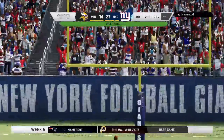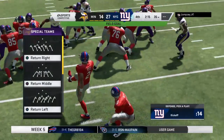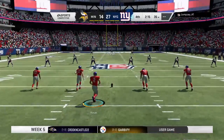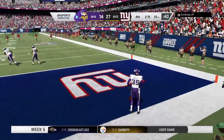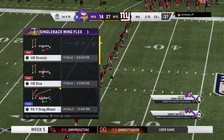And the kick by Rosas is good. And that will stretch the lead up to 13. So they settle for just the 3, but clearly right now anything helps trying to salt this one away in the fourth. Without a doubt, obviously a touchdown probably would have been the final nail to finish this thing off, but it's still 8 up, time, got points. So while it's not mission accomplished, it's darn close.